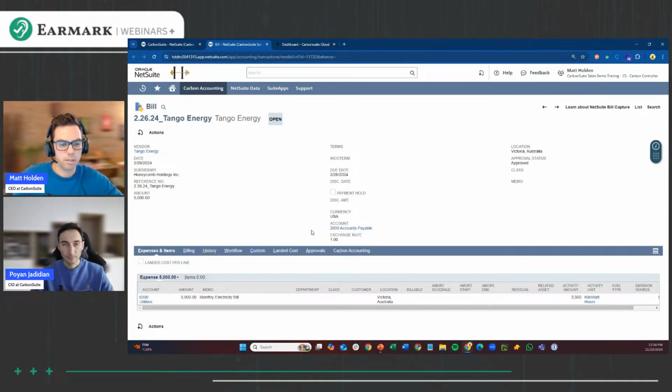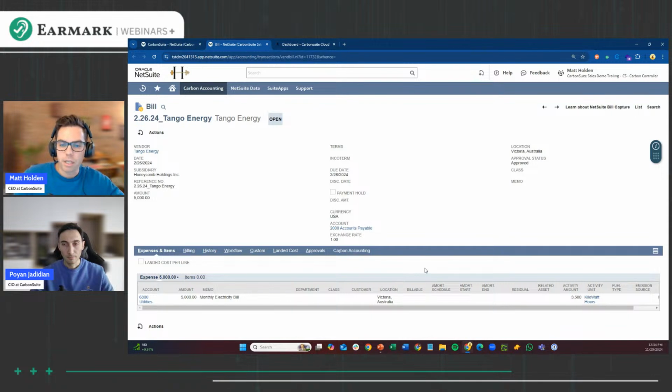Financial ledger, carbon ledger. So in this case, you're purchasing electricity from your utility vendor. We're capturing the financial amount, but we're also capturing what we call the activity amounts. So with a utility purchase, what's relevant for carbon accounting is more the energy that was consumed for that period, for that bill period. So we're actually more interested in the kilowatt hour usage, but it's still associated to that purchase, right? It's still on the same line.